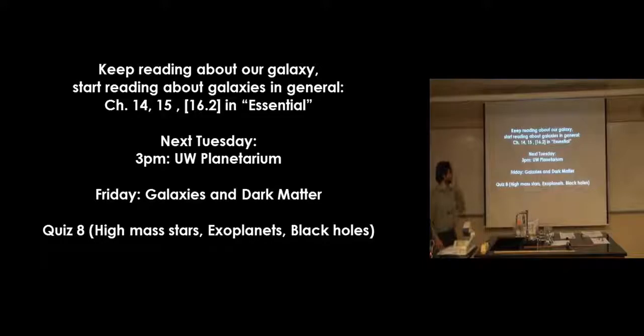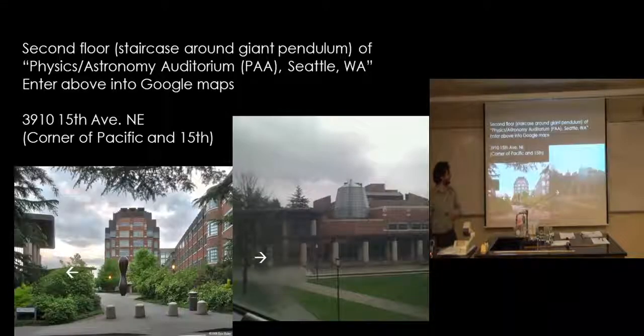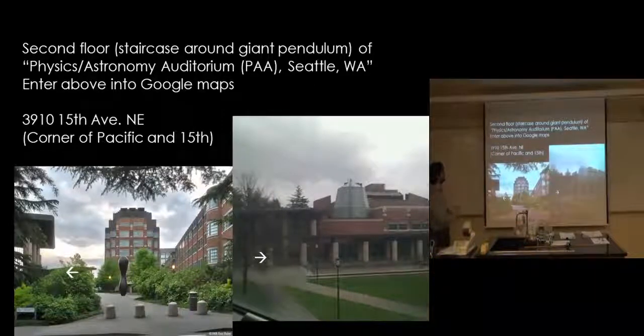We have UW Planetarium time. So I will leave this here. The pin on Google Maps, if you type in Physics Astronomy Auditorium PAA, will take you to the giant bronze peanut. This is like a 2-story tall bronze peanut. So it has something to do with physics, presumably. And there's a courtyard. This is the PAC building and the PAB building. You want the one across the courtyard with the big glass dome.